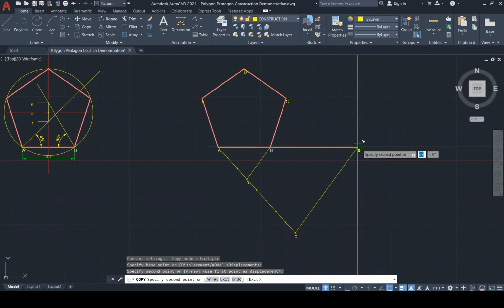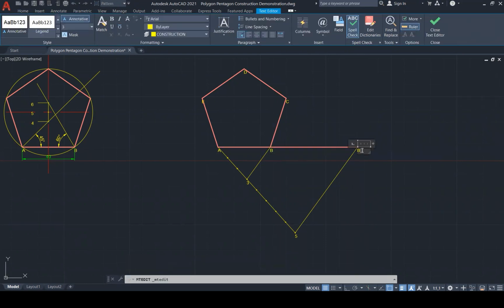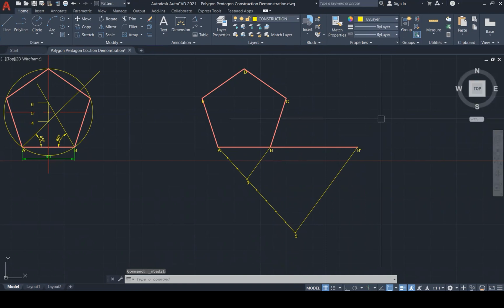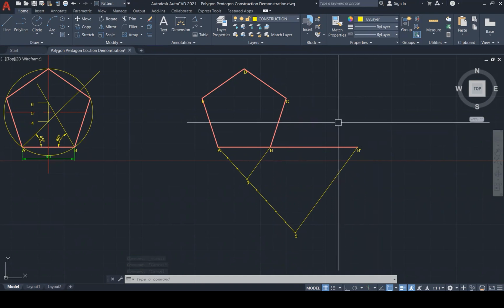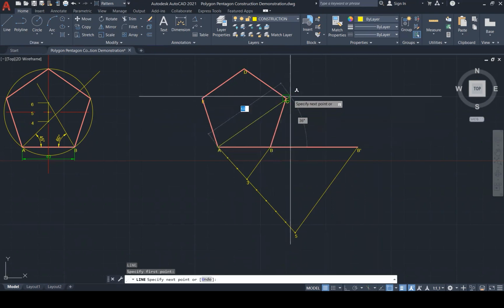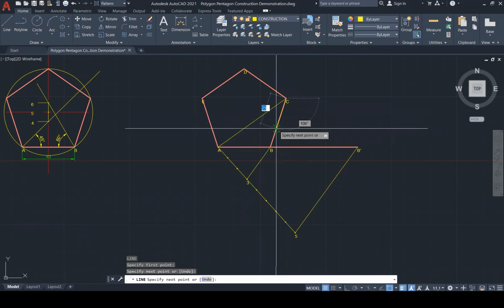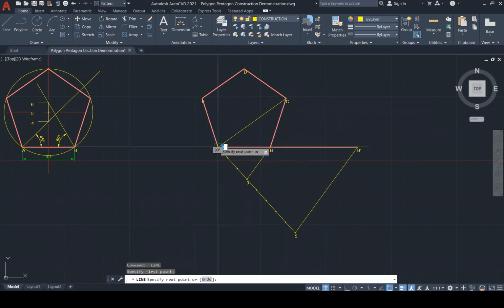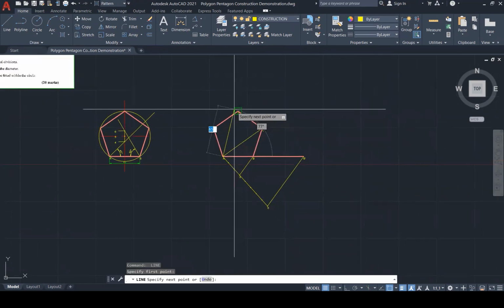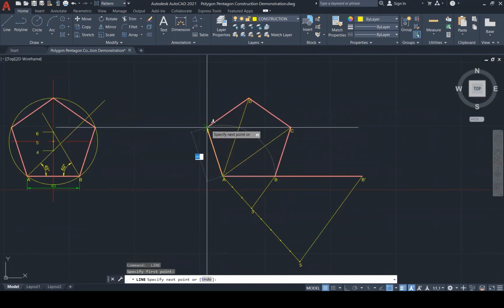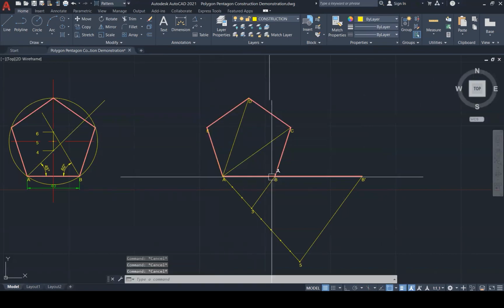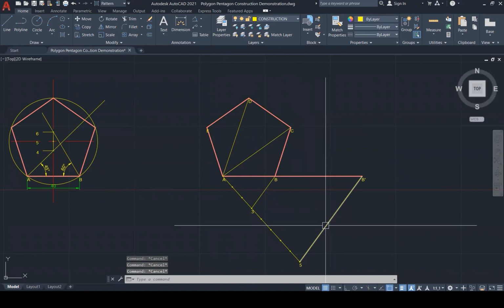All our new points will be called primes from here on. So that is B prime, that is at 5. Now, how are we going to get to C prime, D prime, and E prime? Let's create construction lines from A going to C, A going to D, and we don't need to create A going to E because A goes to E naturally. We don't need to create the line there. It's already there.